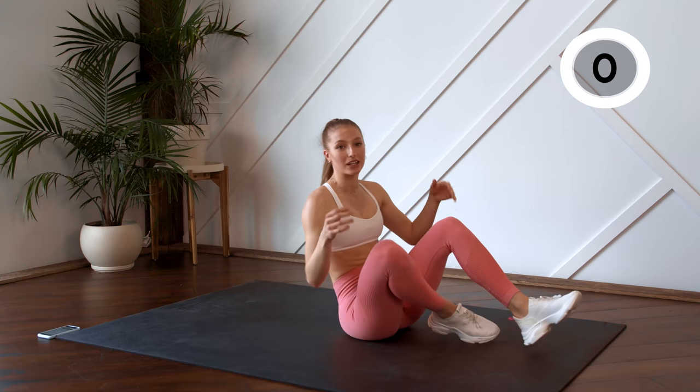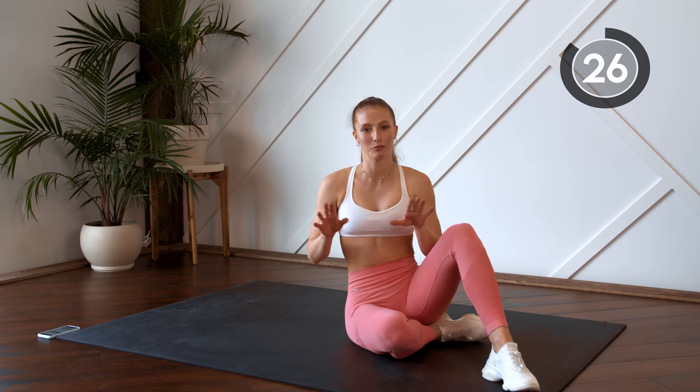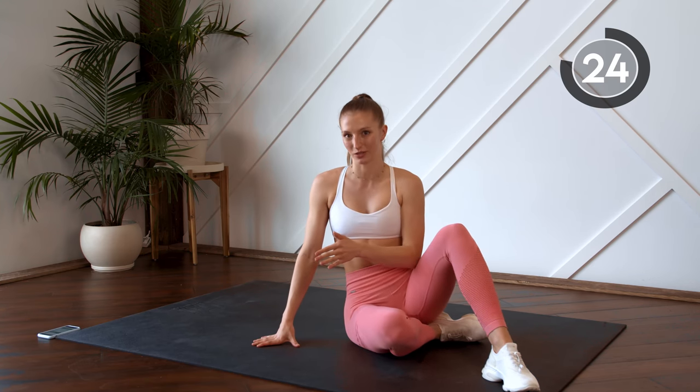Good. We're gonna take a 30 second rest. So you could also hold plank if you wanna increase the intensity, but we're taking a 30 second rest and now we're moving into our second set.